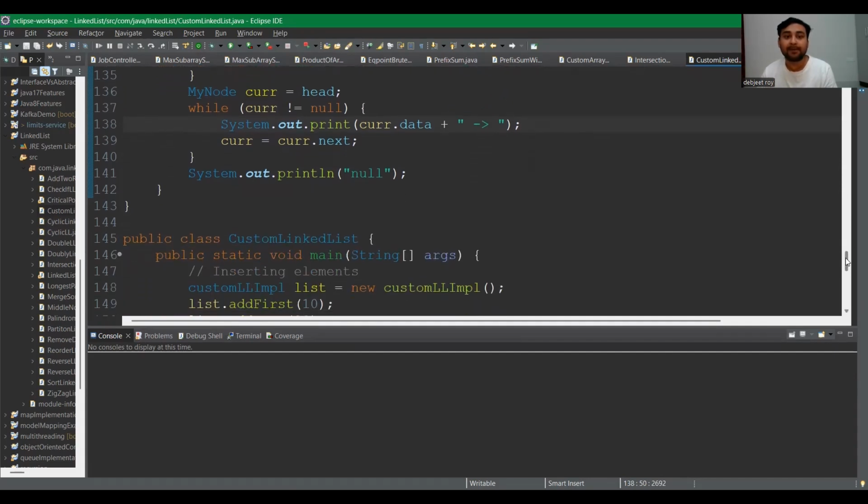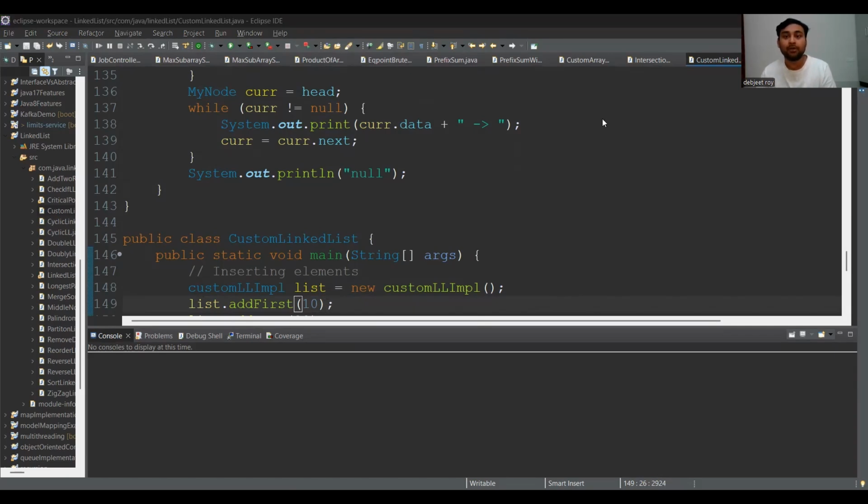So let's suppose some example I've taken, like a custom linked list object I've created. This is this class only. Then we are adding first. So 10 is added at first. So it will create a node over here. It will basically create one node over here. So the new node is added over here. This is the node containing two things, which is 10 and the next node's address. So the next node address will be null as of now because only one element is added over here.